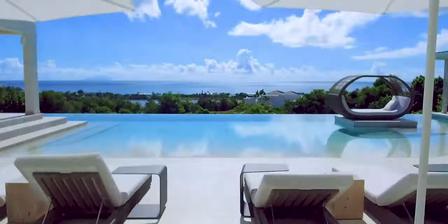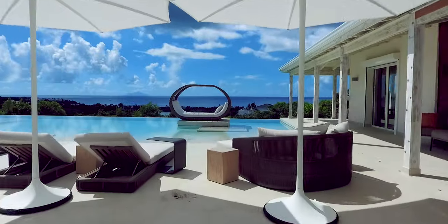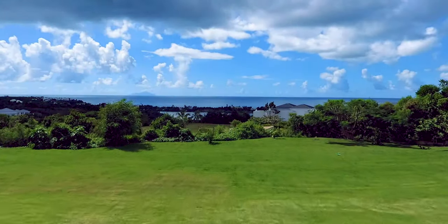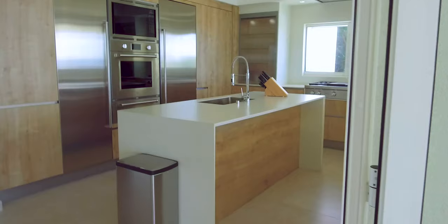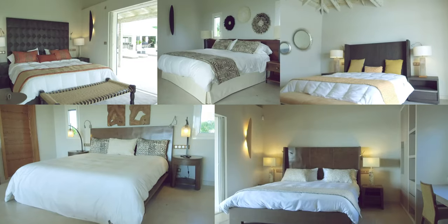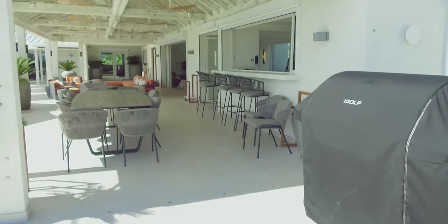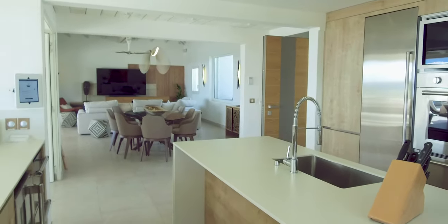Now I promised you a view and pretty sure I found one. So this villa has an absolutely epic view from the infinity pool right out into Bay Long. It is spectacular. It's really the only word you can use for it. Inside this villa, there is a kitchen, living room, entertainment room, and five bedrooms, along with, of course, the infinity pool, a gazebo, a Wolf grill, Wolf stove, Wolf refrigerators, just everything that you need in the highest quality you're gonna find in Villa Avanti.